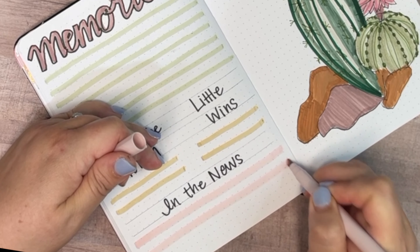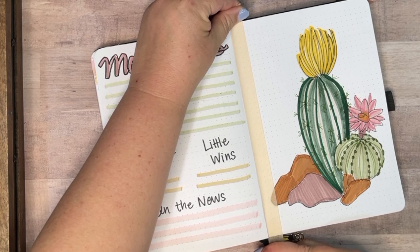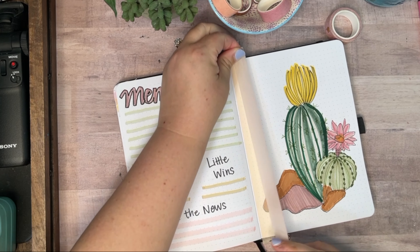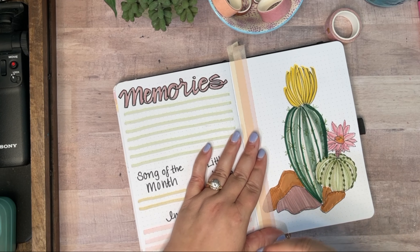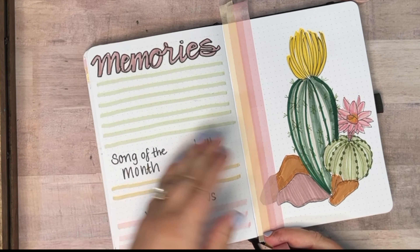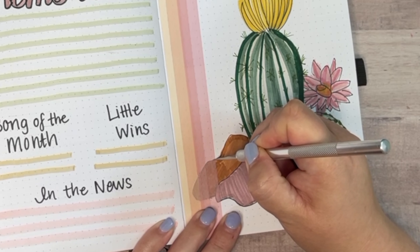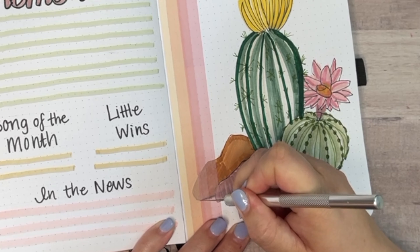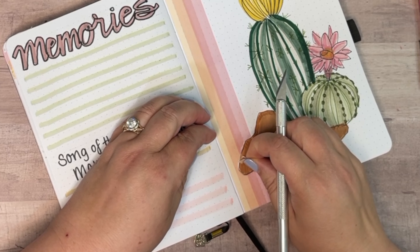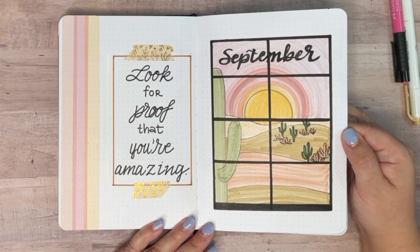Most of these highlighters came from the neutral colors pack of the Zebra Mildliners. I did want to spruce up the illustration so I'm gonna add some more of that translucent washi tape — a few different colors in little overlapping stripes, which is nice because it creates a new color where the translucent tapes blend. It's a really pretty effect. I'm gonna lay them down and then come back in with my craft knife, my X-Acto knife, and trim around the illustration wherever the washi tape covers the marker, and once I peel that off it gives a very nice interesting look to have the washi right up against the illustration itself.